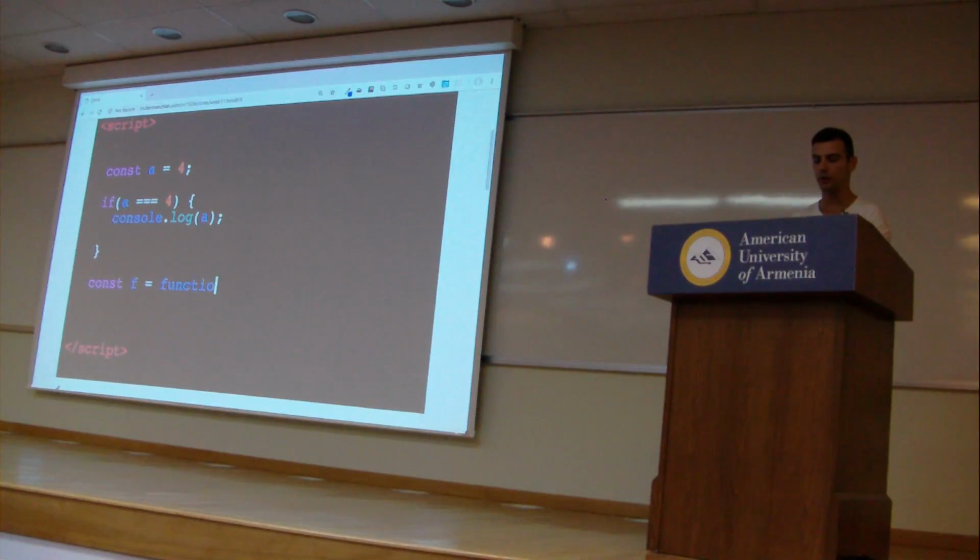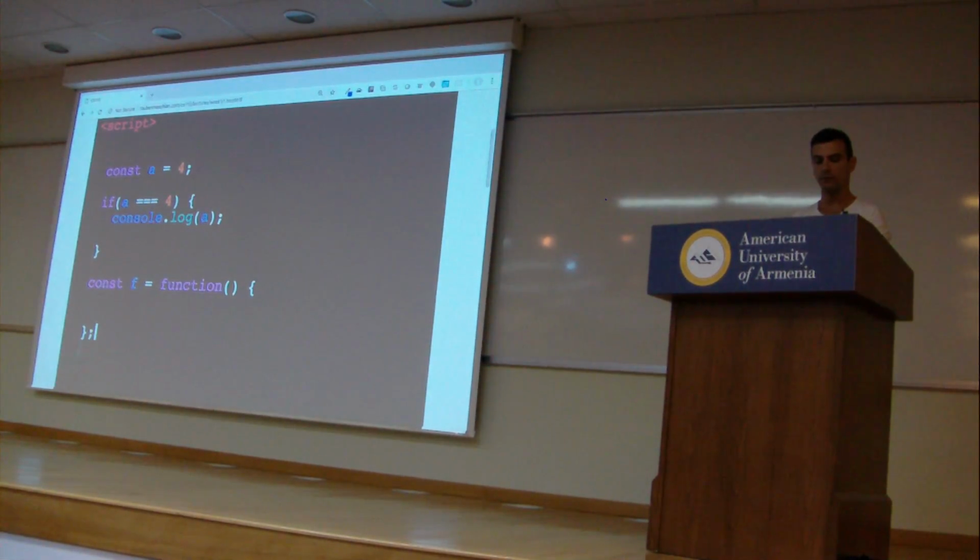Const f is a function which has a beginning and an end. Right? We've seen this beginning and end structure in two different places already, and we'll see additional places later. This is known as a block. A block. Beginning and end. Imagine drawing like a rectangle around this, like that sort of. That is a block of code.